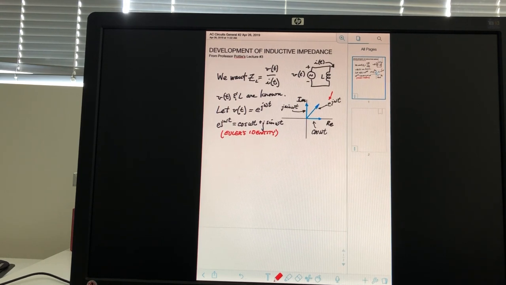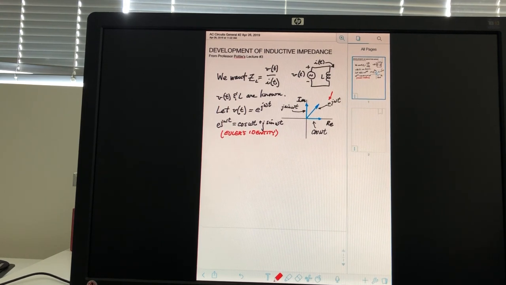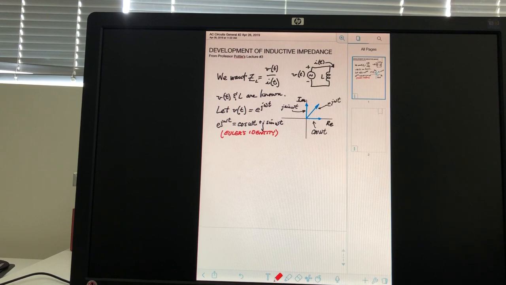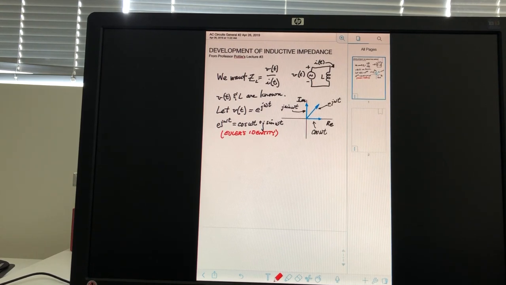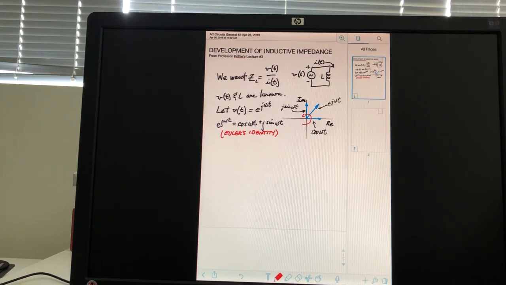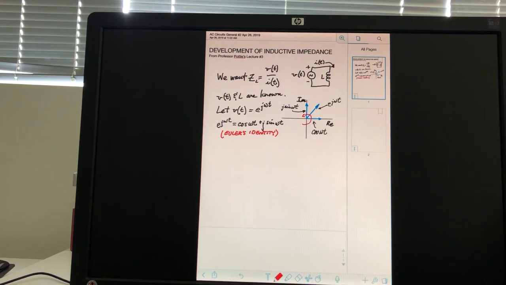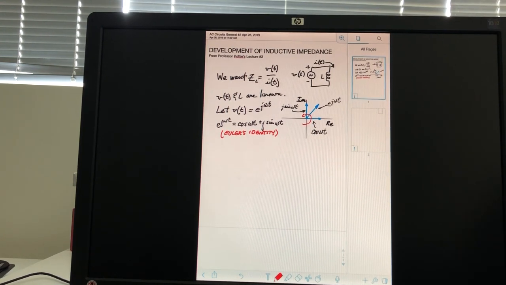the vector e to the j omega t, which is the resultant of those two components. So, here we are, and that is, and I should also mention, that T is time, right? And so, that is continually increasing. And so, what does that mean for this vector, e to the j omega t? What it means is that that vector is actually rotating. It is actually rotating around the origin.